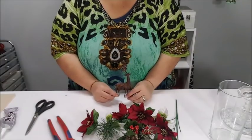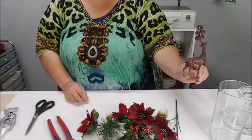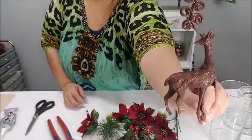your glue sticks. We're going to need wire cutters. Going to be needing some scissors to cut up a ribbon. And I think that's it. If I think of anything else or decide to leave something out, we'll find out as we go along. So let's get started.